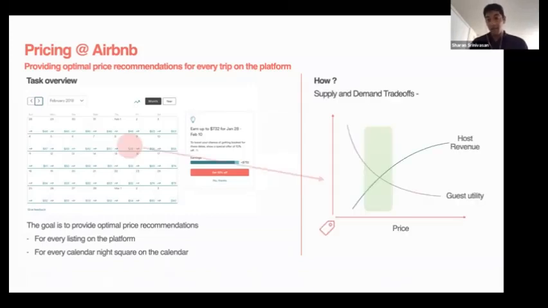As with any kind of theoretical pricing problem, you always have a supply curve that increases with price. If I go tell residents in Tahoe that every night in Tahoe can fetch $1,000, then the number of listings in Tahoe that are going to be hosted on Airbnb is going to skyrocket. But the number of guests who are looking to book that same listing isn't. So there's always a supply demand trade-off, and we would like to find a price that optimizes on this frontier, which is the green zone there, and that's essentially what the optimal price range would be.